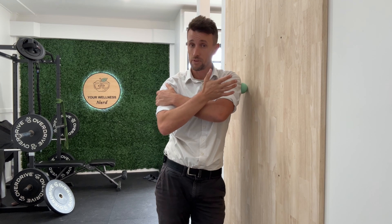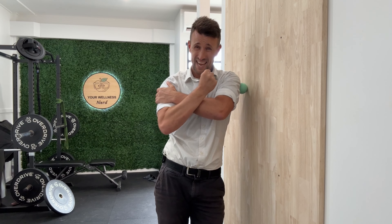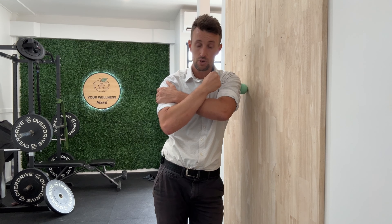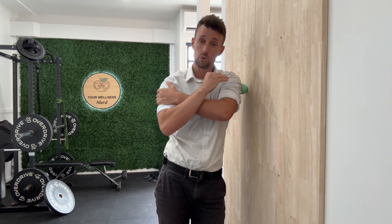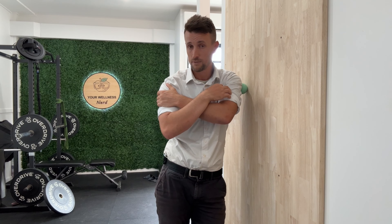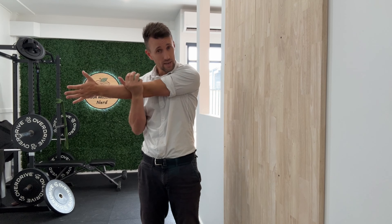Same idea: once you've found something that feels a little bit tight, try to tense that muscle up underneath and hold it for five to ten seconds. When you let go, the ball may sink in a little bit deeper than before and it may feel a little bit less tender as well. You should then find it easier to get into the across the body stretch position. And if over a couple of days that does allow you to get into the across the body stretch more easily and it becomes quite easy for you, we want to give you a version that ramps up the stretch.